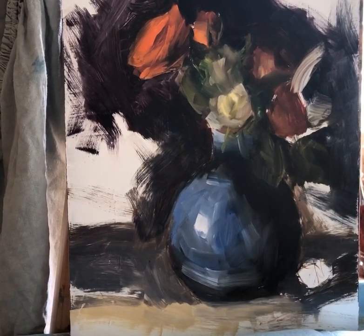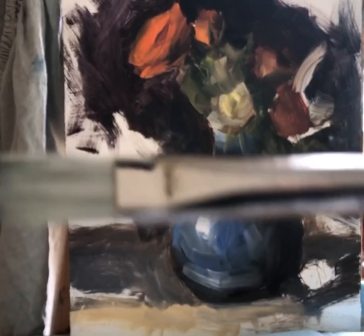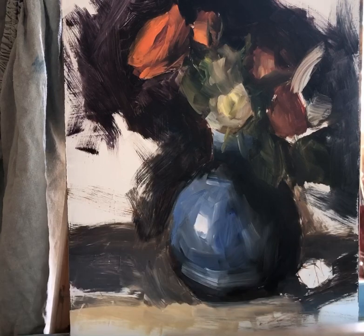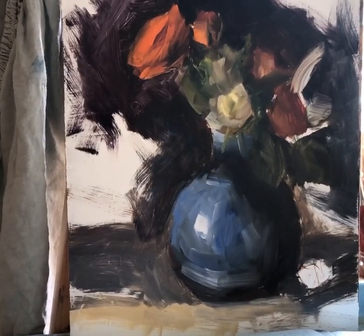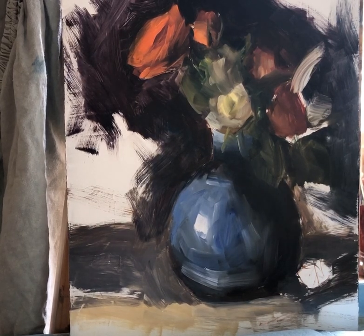Okay, so this was a synthetic brush I was working with, just a flat number 6. It's Rosemary, but any synthetic flat will work perfectly for this job. Just because I'm using a smooth panel, for me it's important to use soft brushes, the ones that glide on this, because it doesn't have any grip, but I like it for certain paintings.